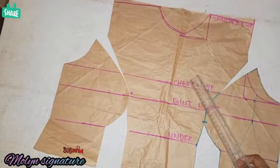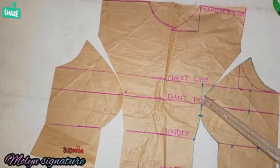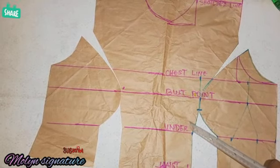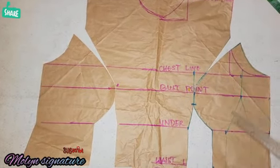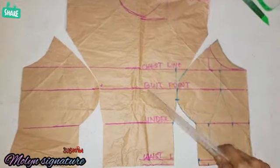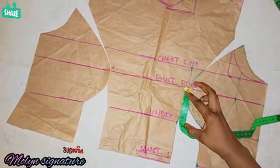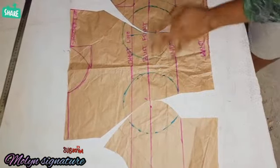If you have a compass, you can better still use your compass. You place the compass needle at this point, then you rotate it using the length of your underbust, from your bust point to your underbust. You rotate it round to get a perfect bust curve for your bust. Even if you don't have it, you can place your tape rule. For me, I have 3 and a half inches, so I'm going to be rotating it. So I'm done rotating this.